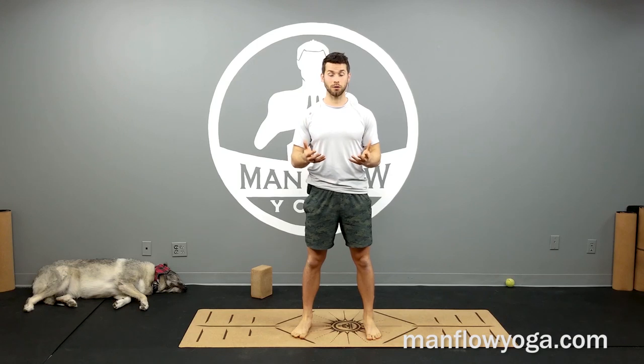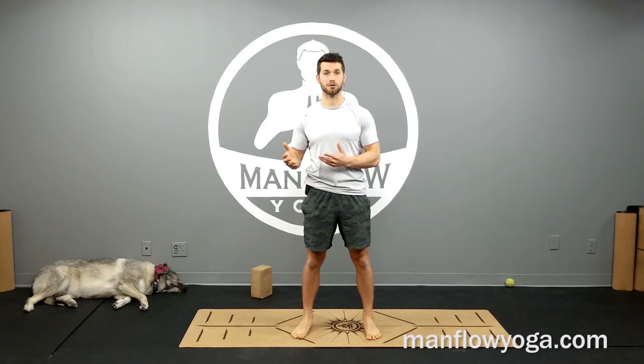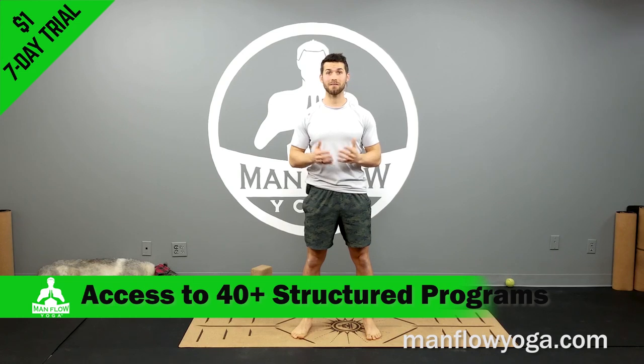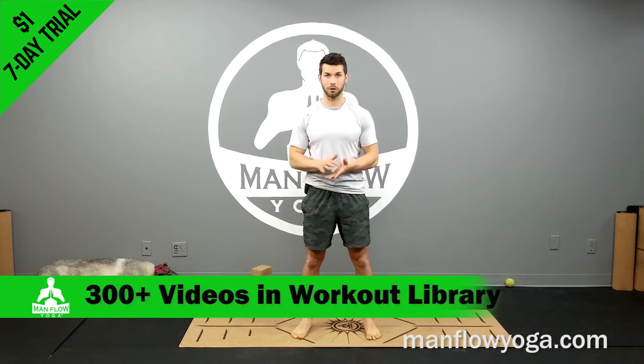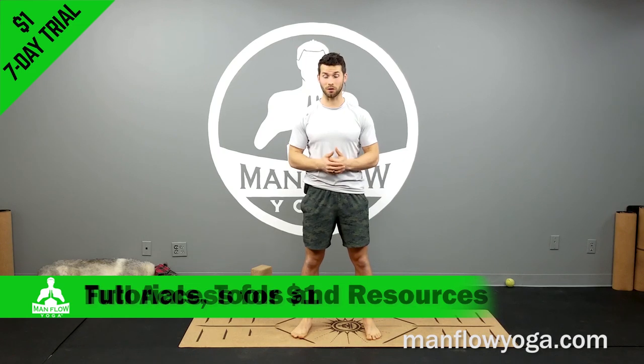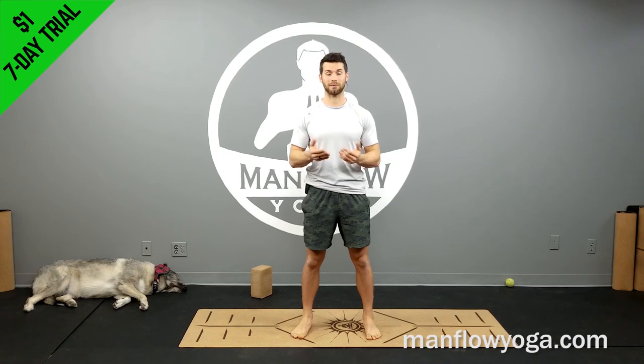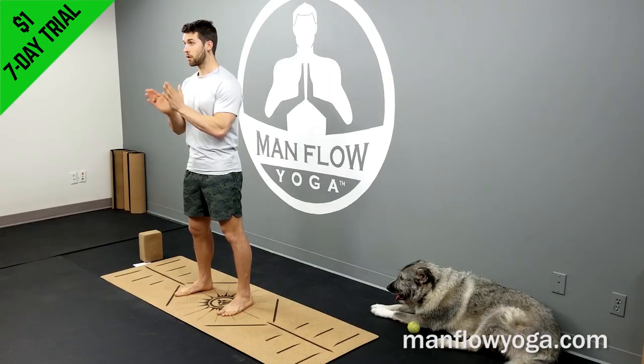Number three, you can use this workout as a resource to understand how to do postures in a way that does not aggravate your sciatic nerve. If you have sciatic pain, it will take a few weeks or even a few months to go away. But in the meantime, use the modifications I give you, and you'll be able to apply them to other yoga workouts to avoid sciatic pain — specifically, not rounding your back. So here we go.